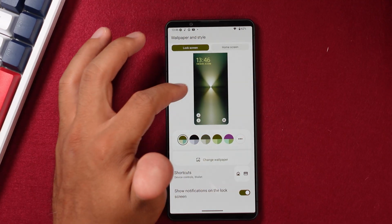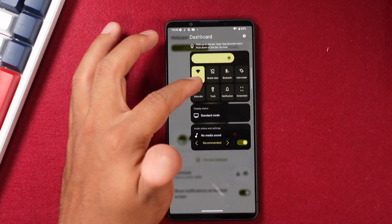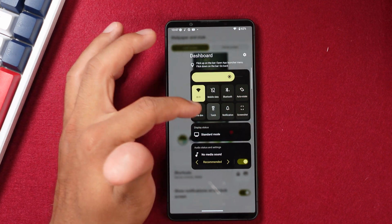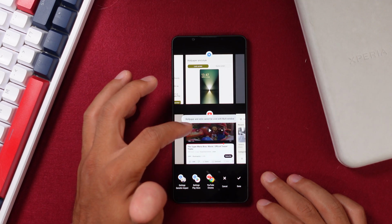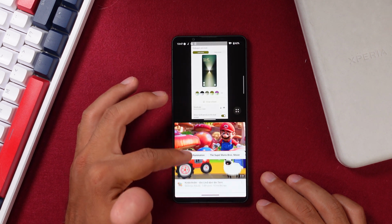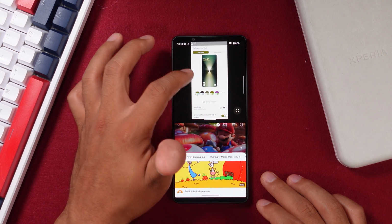Another feature is the sidebar. This one opens up your dashboard with some of your basic features like the extra dim feature, a torch, notification, and a few more. Also, if you swipe up, you can click on multi-window switch, and like this, you can work on 2 apps at the same time with no lags. Now, if you want more features and more AI stuff, you better check out the Samsung S24 or the Google Pixel 8 Pro. These ones are packed with AI features.